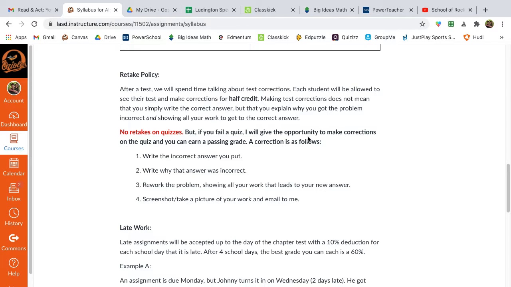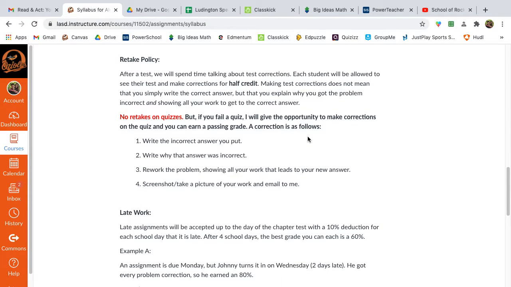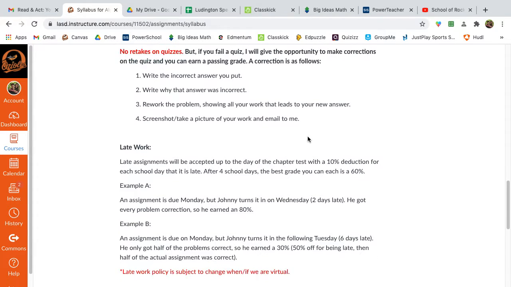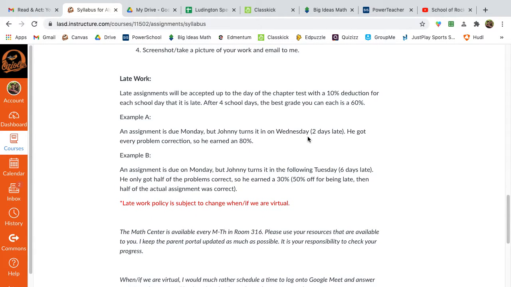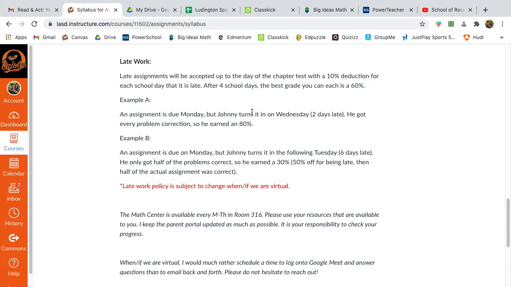Retake policy. I do not do retakes on quizzes or on tests. What I like to do are quiz or test corrections, okay? So if you fail a quiz, and we'll talk about this more before a quiz, you're able to do corrections on the problems that you got wrong, and then that will raise your quiz grade to a 60%. So there's no reason that you don't pass every single quiz. On a test, no matter what your grade is, you're allowed to do test corrections on the problems you got incorrect and earn half credit back. So let's say we have a test that is 100 points. Let's say you get an 80 out of 100, and you do test corrections on the 6 problems that you got wrong, then your new test grade would be 90 out of 100. So you can do test corrections and earn half the points back. So is there any reason that you don't pass every quiz and at least get a 50% on every test? No. If you don't pass this class, then it's probably because you didn't do quiz or test corrections.